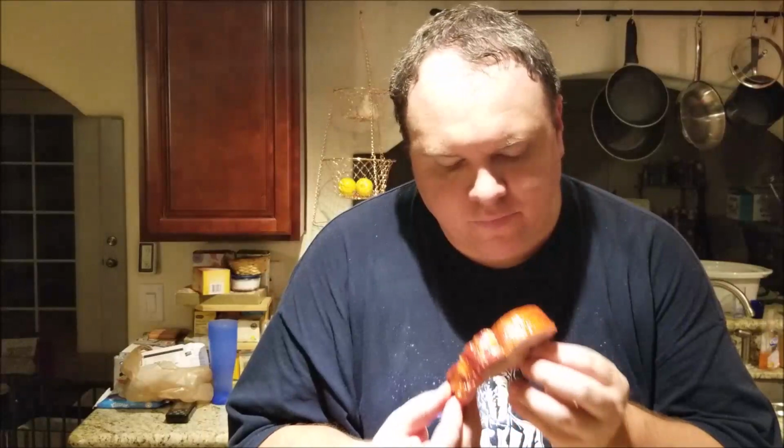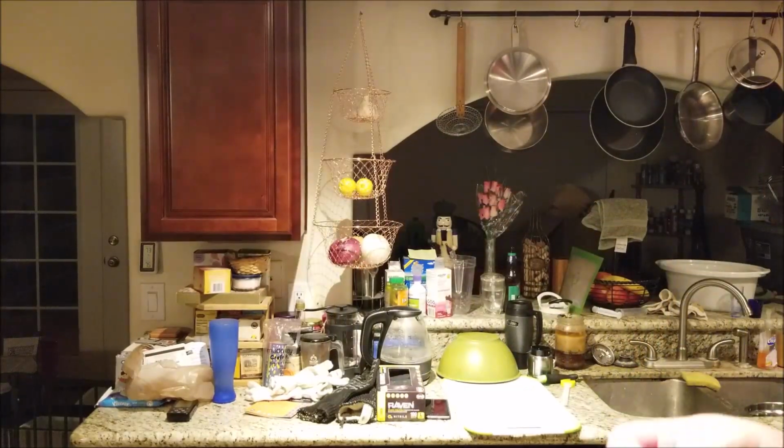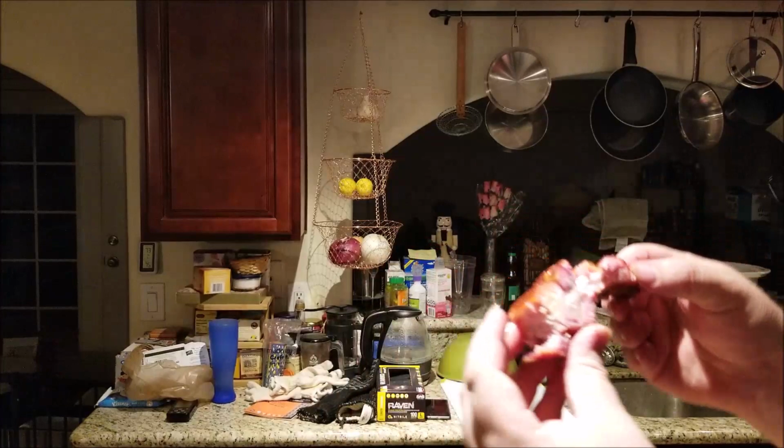Alright, taste test. So, here's baby back. So again, the spares cut a little better than the baby backs did. These are still piping hot. More meaty, obviously. The center of the lollipop part of it, it's a little drier than the rest of it is. It's coming clean off the bone. Nice bite through. But yeah, they're good.